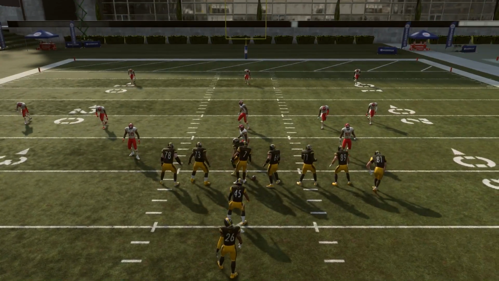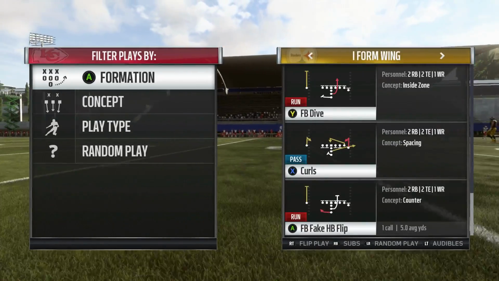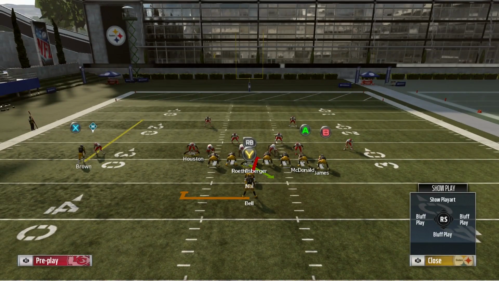Now, something else you want to take into consideration with a play like this is you do want to run the fullback dive every once in a while if you want to pull this play out, because if you pull out the fullback dive every once in a while, even if it doesn't get you crazy yardage, that's what they're going to be expecting.